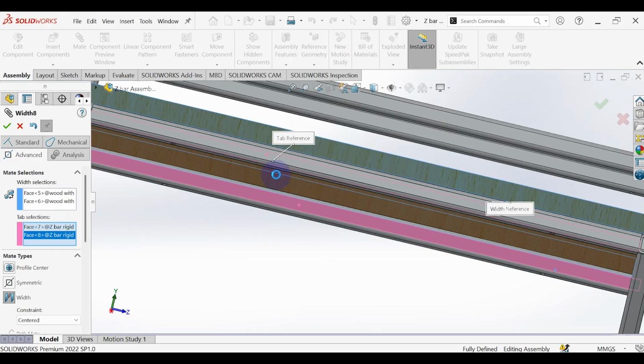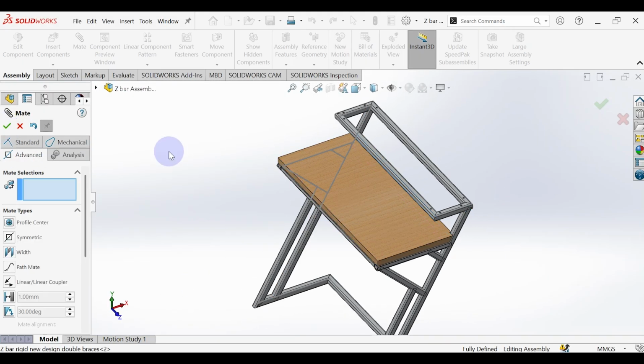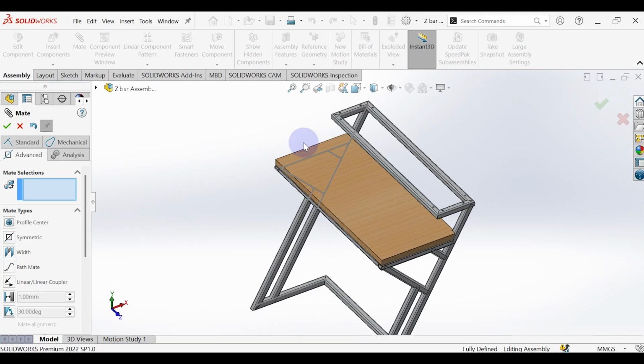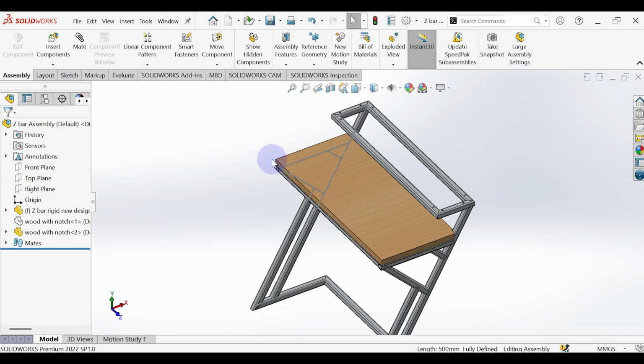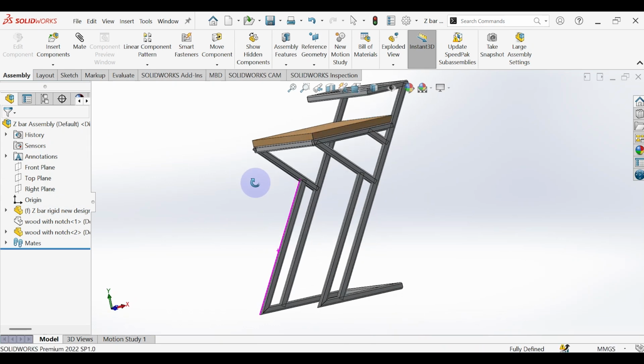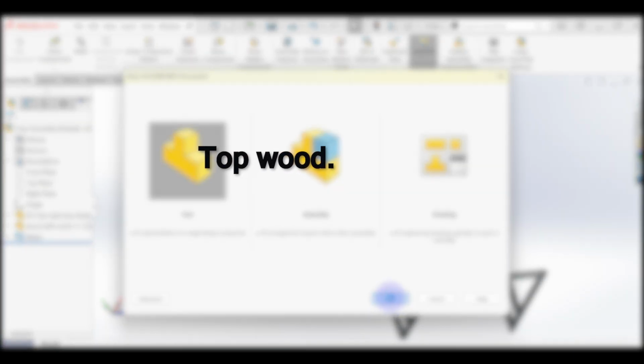As you can see, rotate that a little. So I'm going to repeat the same step for the top part, adding the board on the top part. And that brings us to the next part, which is what? To add the top wood.